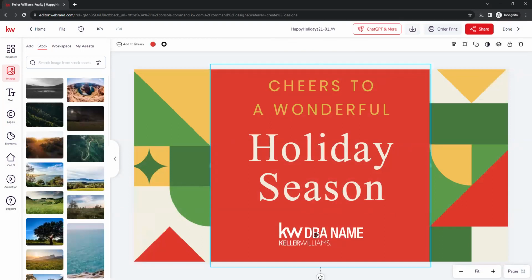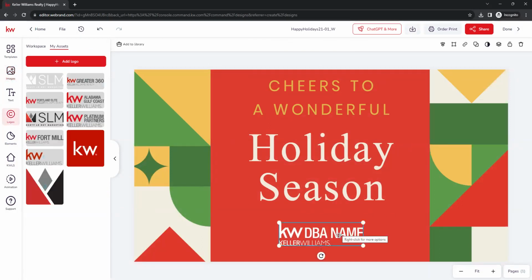So if I click on this logo, it's automatically going to bring up my logo assets that I have within my account. So this should automatically pop up for you on your end with your market center logos. So I'm going to select this white SLM logo here in the top corner.